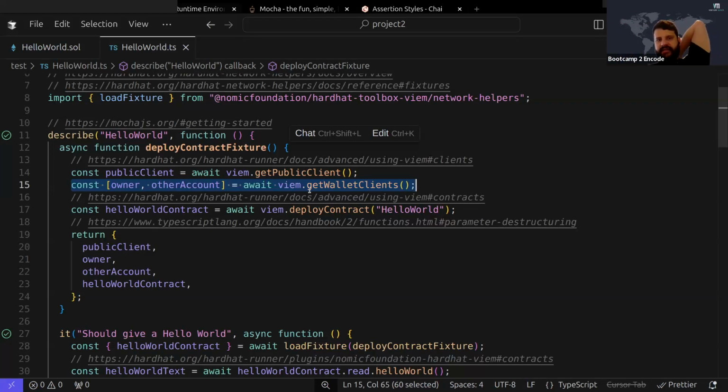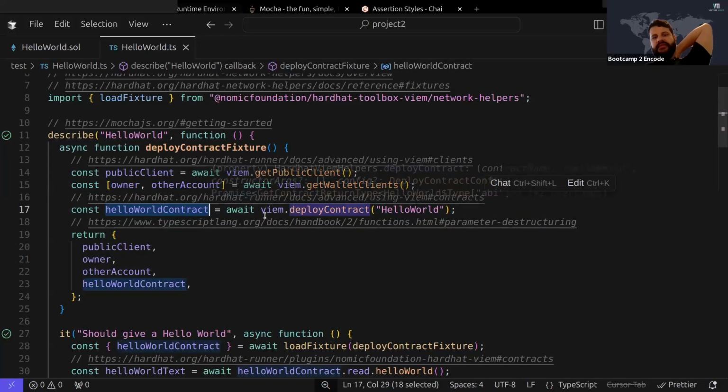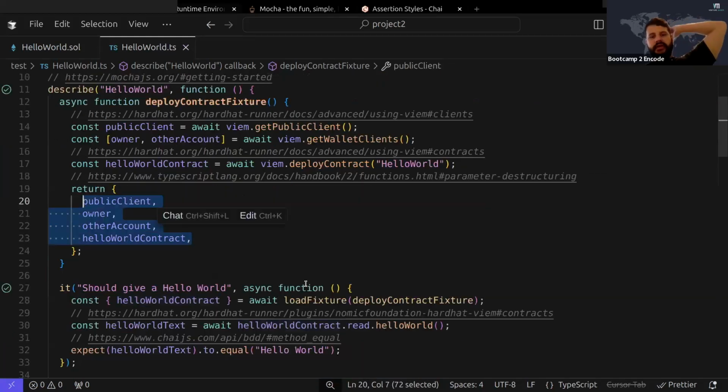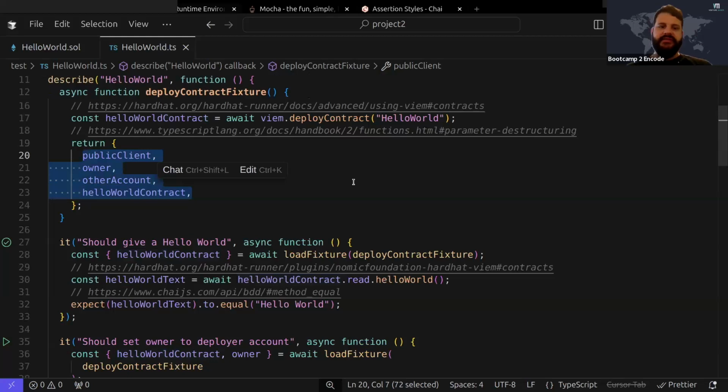We have these accounts pre-funded. We can deploy smart contracts. For example, this contract here is using VM to deploy a contract by the name of Hello World. Just need the name. Here we don't have parameters.